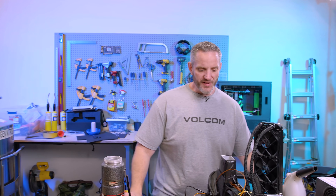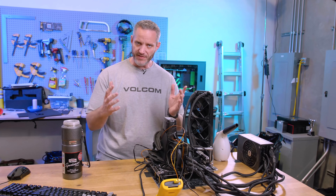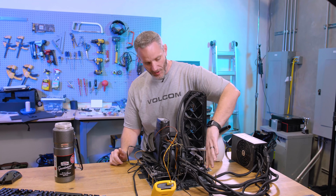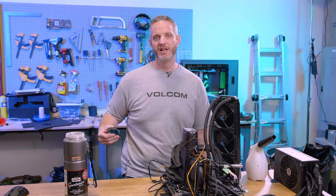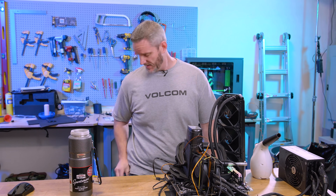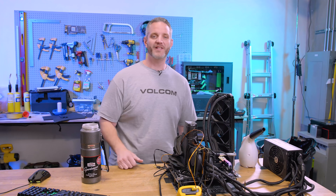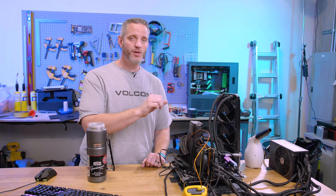Nick is over here filling up some thermoses. I already did a test boot on this to make sure it gives me a video signal — that's a win. I've got my clamp on here, not putting a lot of pressure on it, just enough to keep nice flush contact in the center of the die. I have a superstition that this microphone and its transmitter affects my overclocks. We're going to do the same process we always do — bring down the pot temp, torch it back to warm, bring it down again, torch it to warm again, bring it down, and then do our runs. That hot-cold-hot-cold process gets the pot ready faster than just letting it soak. I'm going to turn off the mic and see if I can beat 18,091 today.